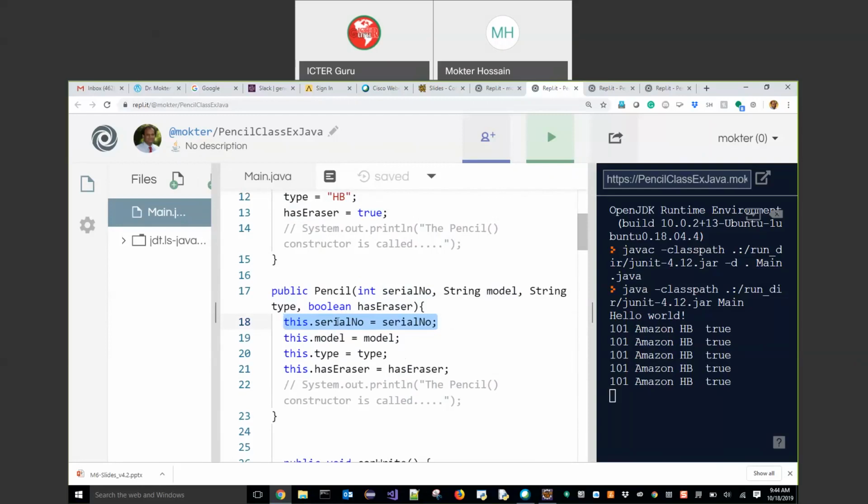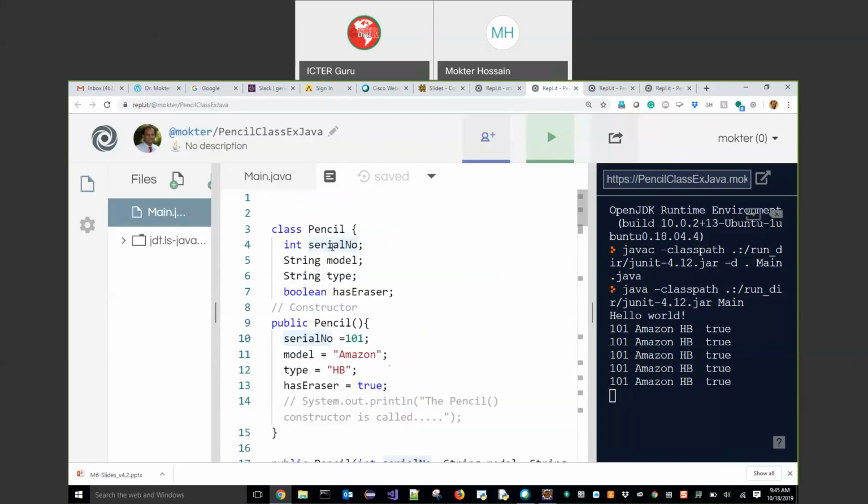So what I am doing here is saying this dot serial number equal to serial number. Whatever serial number I provide here will come in, and when I assign a serial number over here, that value will go to that field.